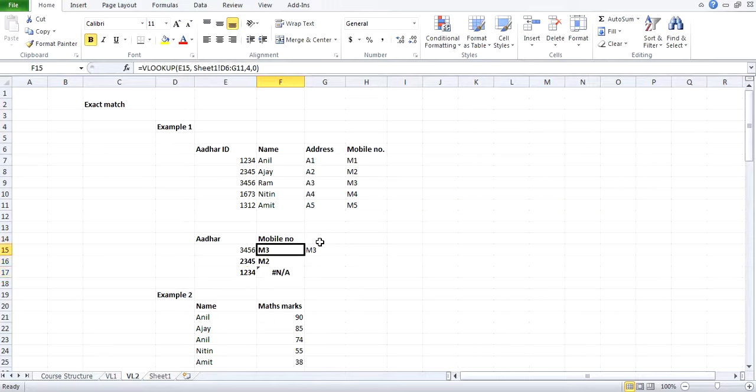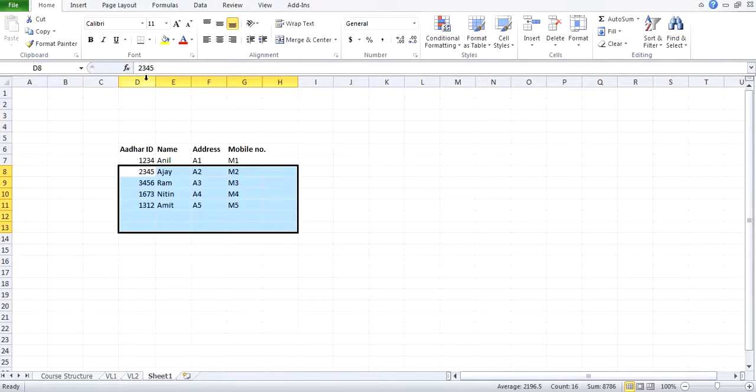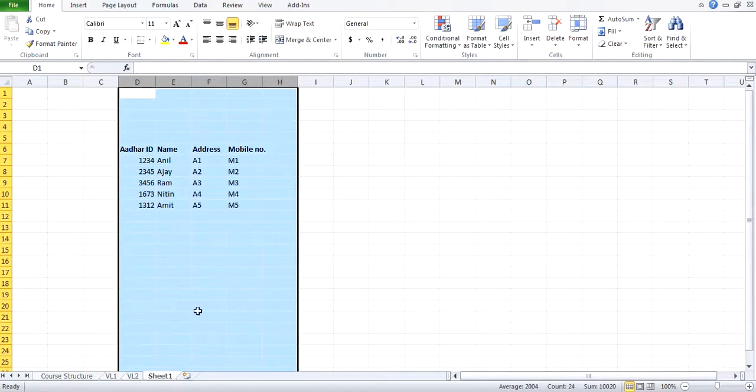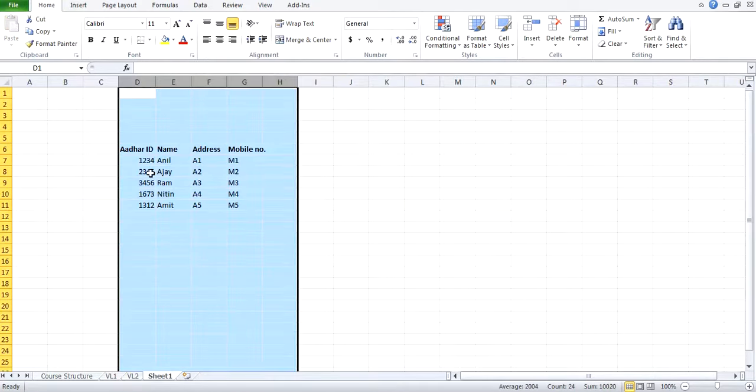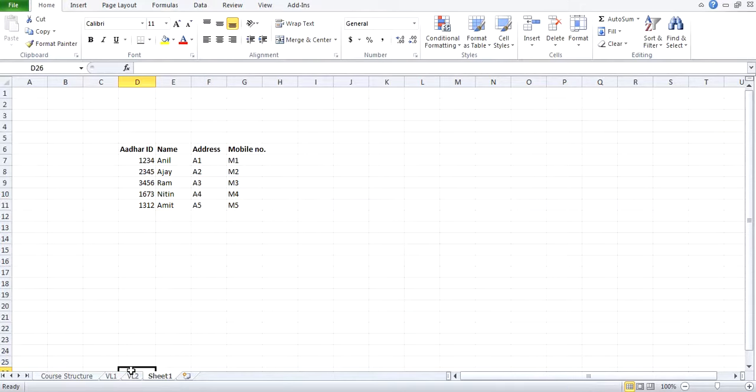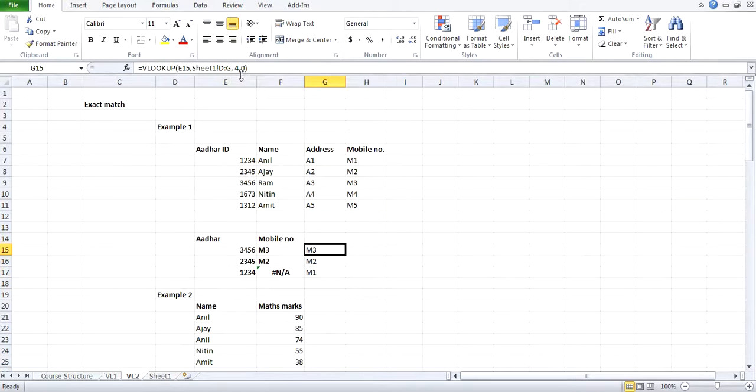Okay. Now this formula, when I selected the entire column rather than only the table, what happens if I copy this formula in the below cells? It is fetching me the correct values, right? 1234 for 1234, the correct value is M1, right? So this is fetching the correct value. Why? Because the formula here has the range D to G. When I copy it in the below cells, it remains the same. Why does it remain the same? Because there is no row number after D and G, because I have selected the entire columns.